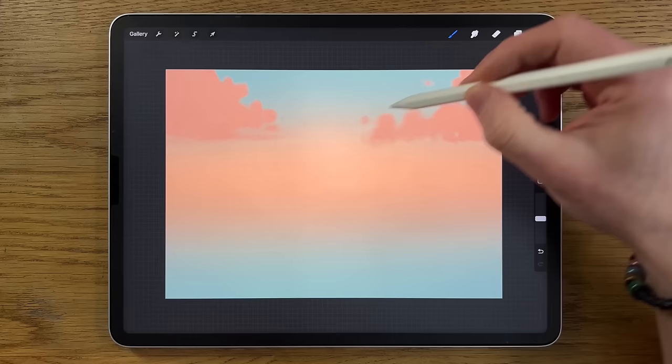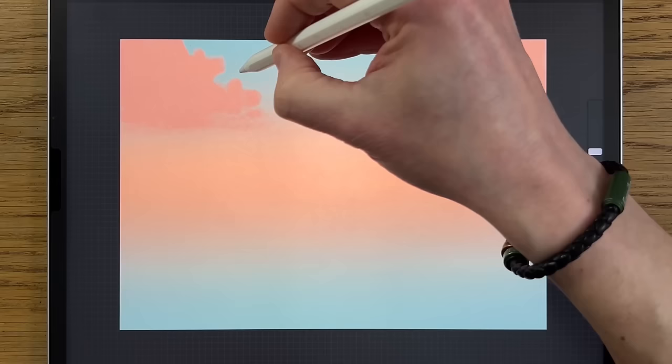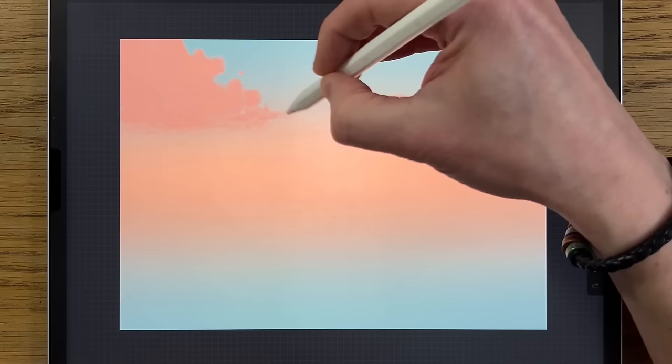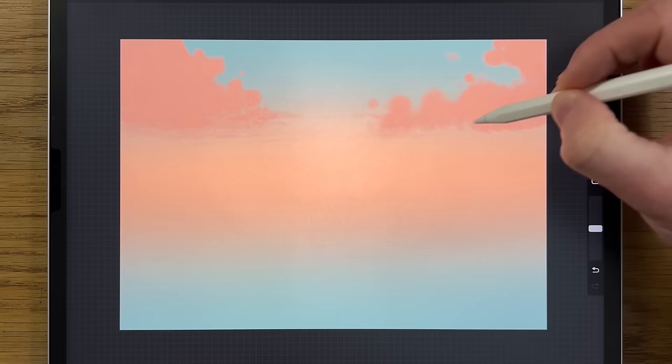You don't need to worry about the center area too much — we are going to go over that with lighter colors predominantly. Reduce the size from six to three percent, and do some little parts here to articulate them more finely. They can begin to encroach into that center area but won't make a big impact there. Do a few taps in the lower area for slightly more fragmented clouds down here.